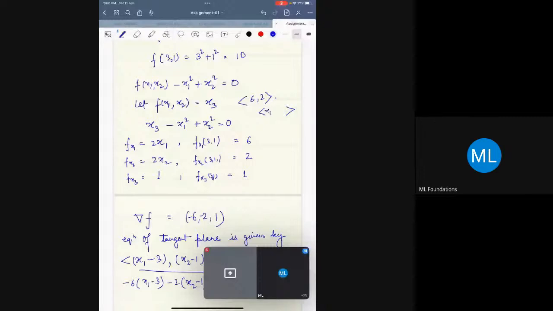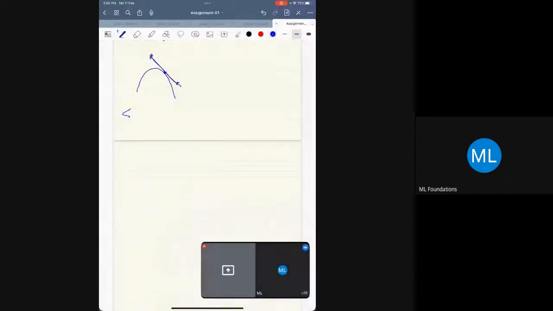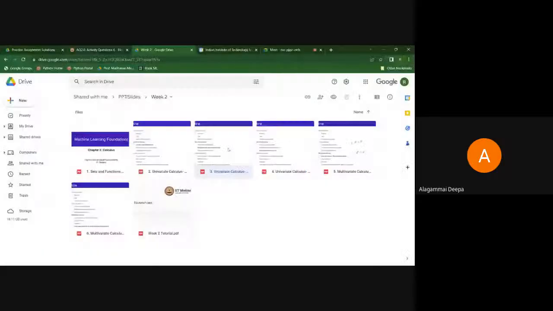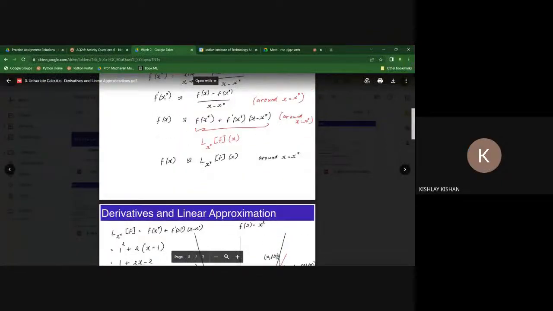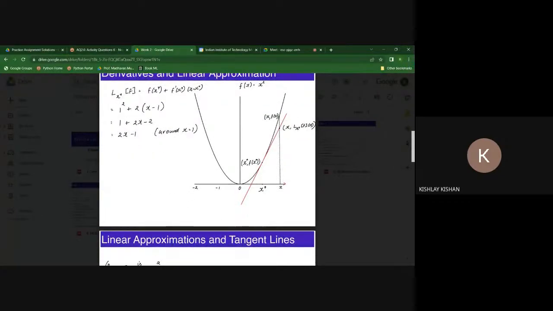Can you stop sharing? I'll just show you the formula. From that dot product, I'm not getting the answer, and I don't think that is right. Okay, give me a moment. This formula itself is there. It's very straightforward. Yeah, I know that formula is very straightforward, and I am getting the answer from that formula, but I don't want that formula to work.